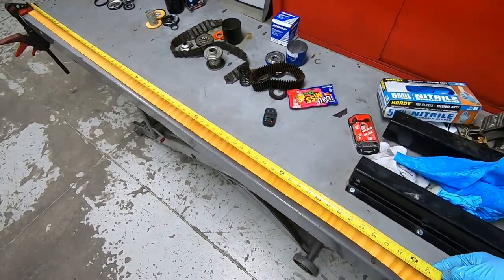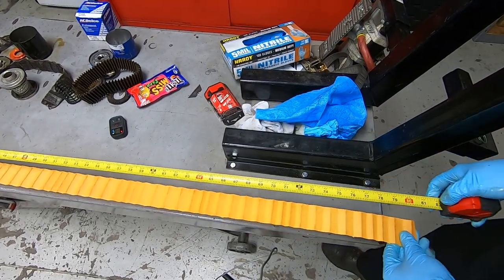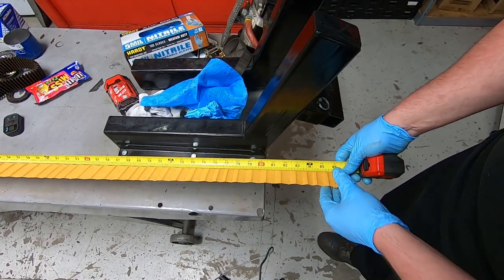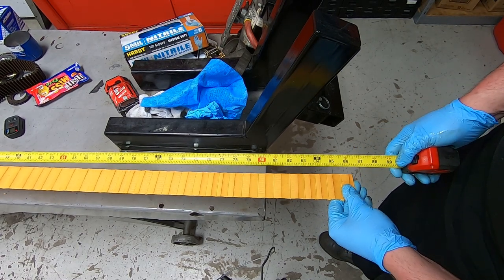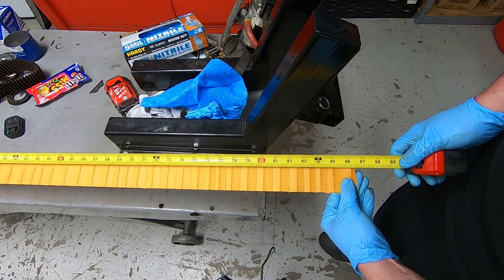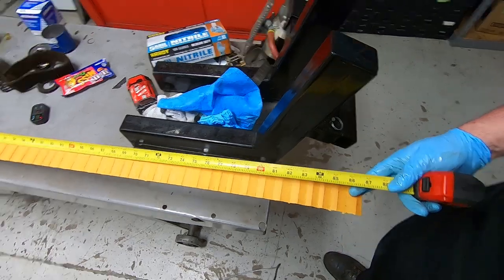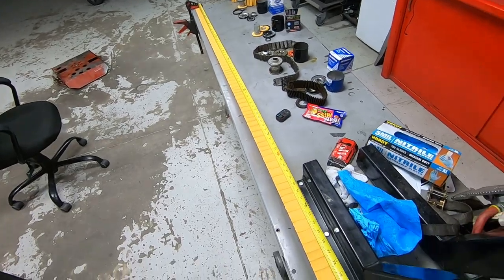Again, this is the HIFLO normal version, not the race. This is the longest one, I think. I can't imagine the can end was longer than this, but I'll have to go back and check. It's 86 inches, a little bit more than 86 inches on the HIFLO. That is just insane. Look at that. Ridiculous.